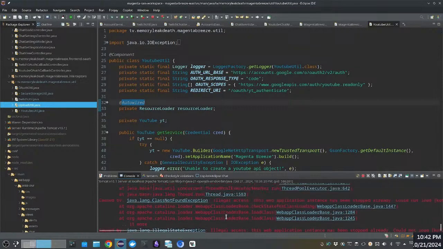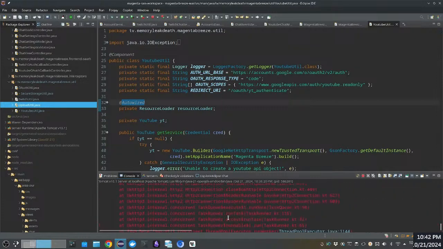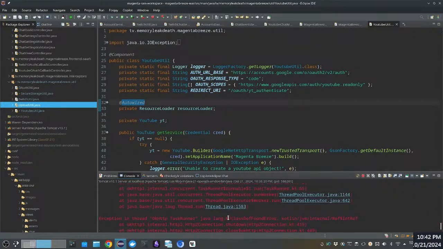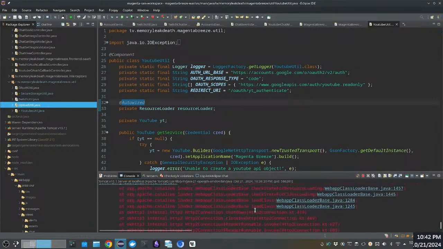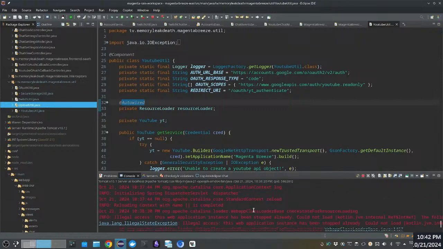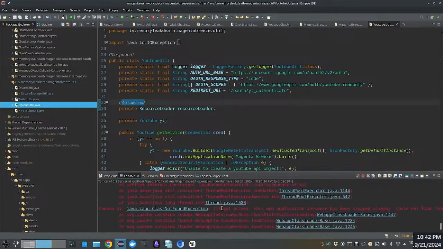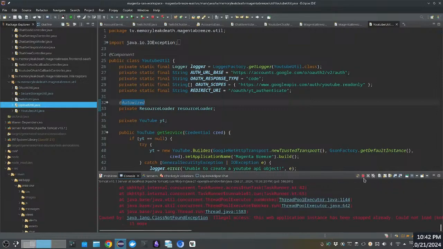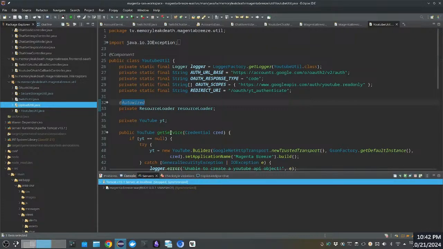What is this? No class def found Kotlin. Okay, HTTP task runner. What's going on there? No idea. I guess we'll find out when I actually call this thing.